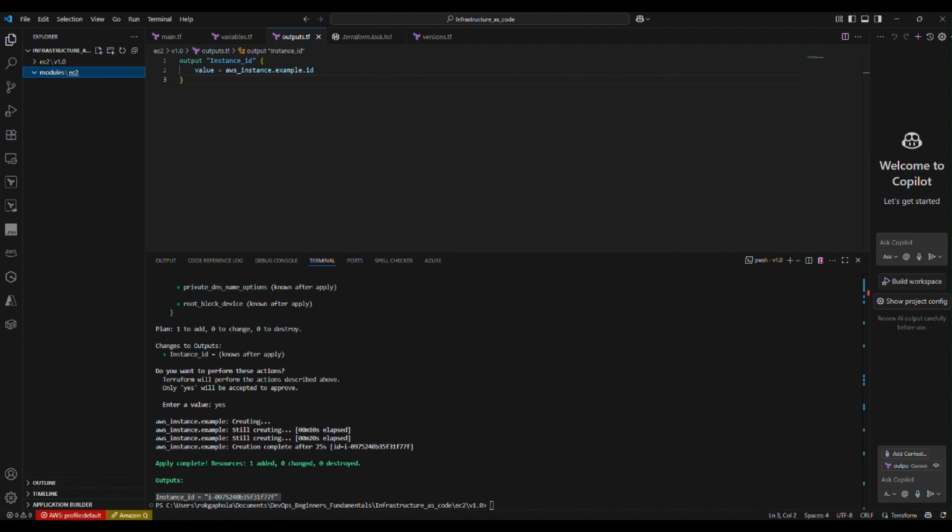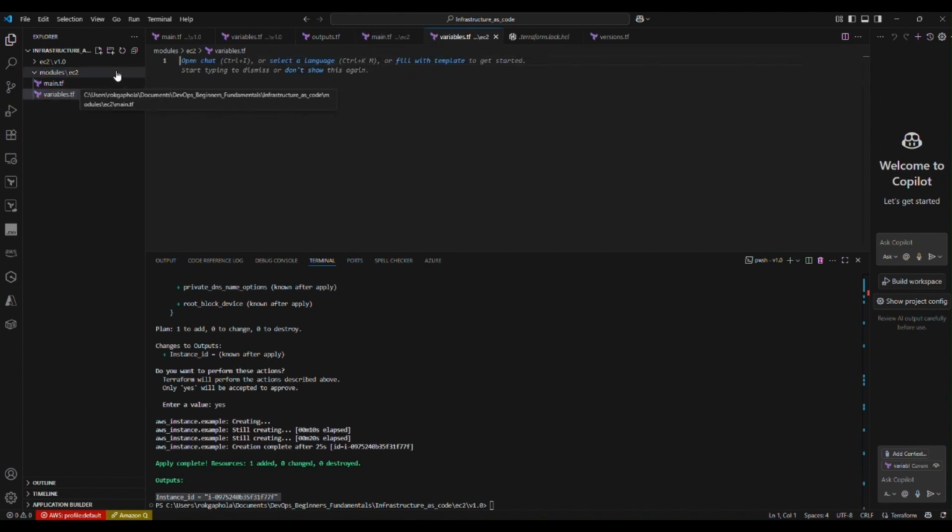And in this EC2 folder, we will create another main.tf, and we will also create variables.tf. We can also create the outputs.tf.